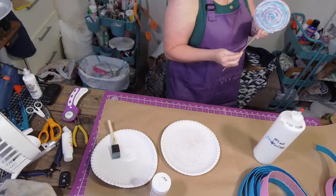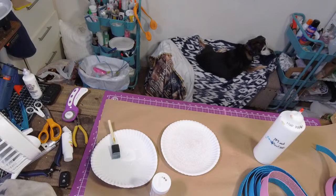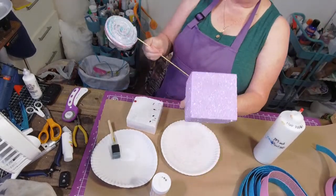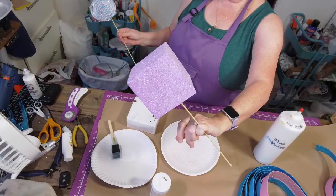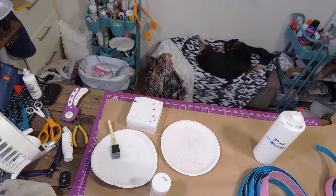So the way that I let things dry, oh, I could take this one home. Did I tell you I was making little presents for the tree? Look. Isn't that cute? I haven't decorated them up yet, but that's next.